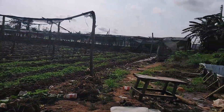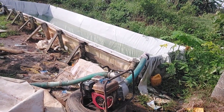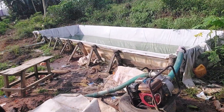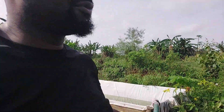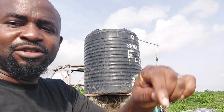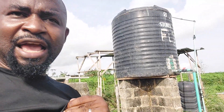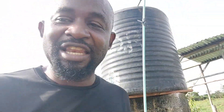Right now we're about to decommission this very old, tired-looking pump and take it into the store. My operations are now totally petrol and diesel free. Water goes from the submersible into the overhead tank, and from the overhead tank straight out into the field. I am petrol free, I am diesel free — that makes me so excited! That is some good news for me today, the 11th of March.